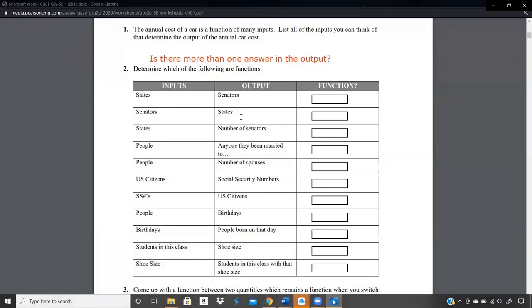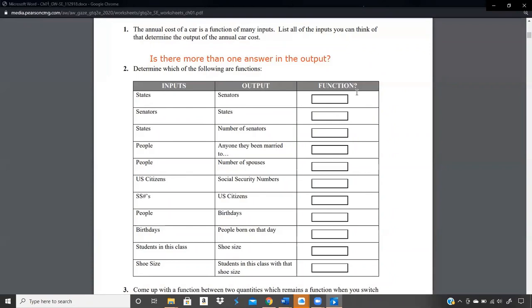The second one swaps the first one. If you say Virginia, and again, there's 2 different senators, the answer could be Senator A or Senator B. It could be Warner or it could be Kaine. So that implies something about whether it's a function. But what happens when you flip the script on this, when instead you say senators to states? If I say Mark Warner, the output you're supposed to say is the state that he is a senator of. So if I say Mark Warner, the answer would be Virginia. Now there is a second senator of Virginia, so if I say Tim Kaine, the answer is Virginia.